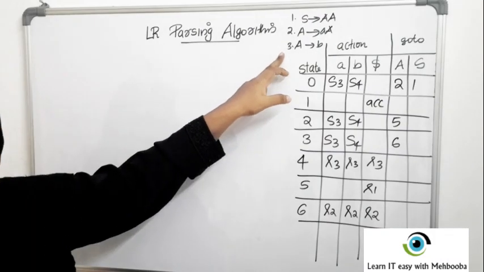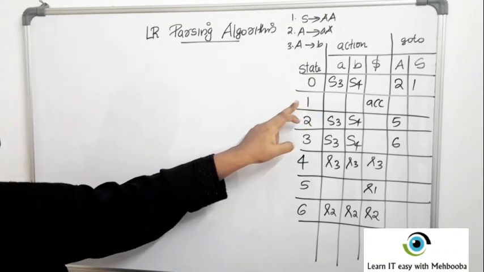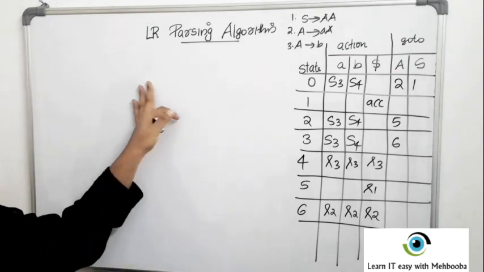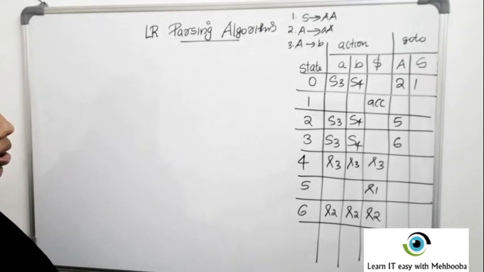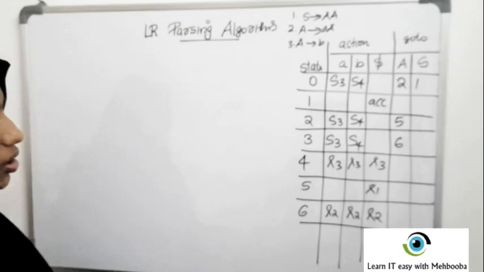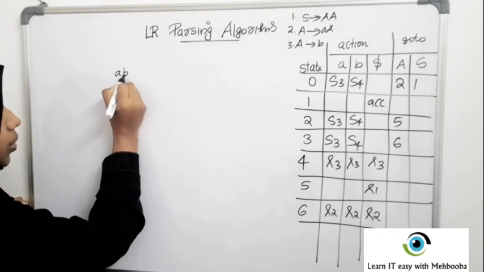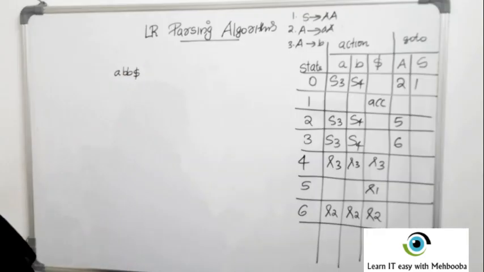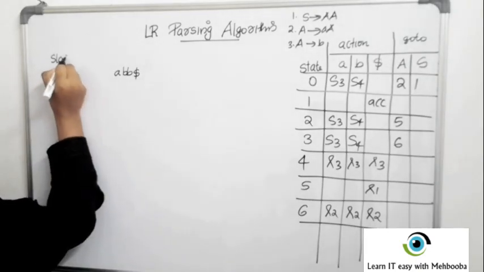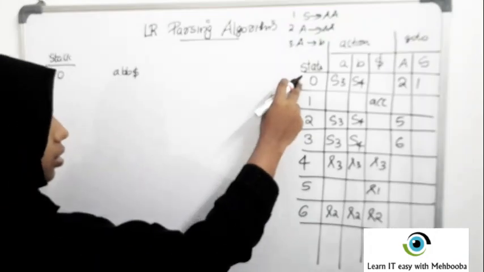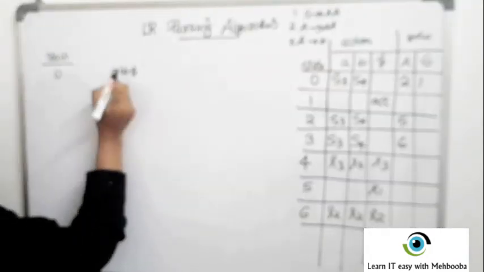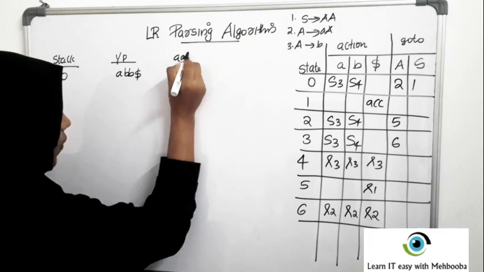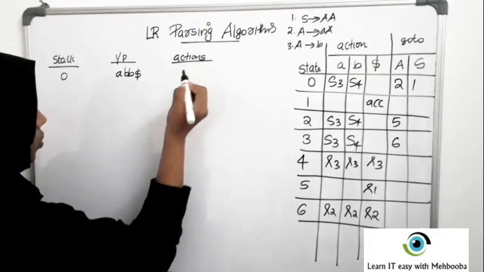This is the grammar I am taking for the sake of an example. This is the SLR parsing table for this grammar, which we constructed in one of our previous videos. We will see SLR parsing using this algorithm for this grammar using this parsing table for the input string ABB$. That is, we want to check whether this string is syntactically correct according to the grammar. We will have a stack whose initial state will be zero.